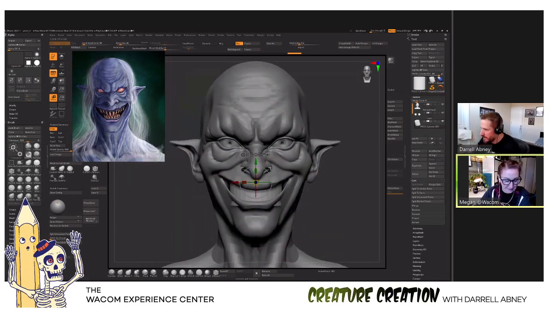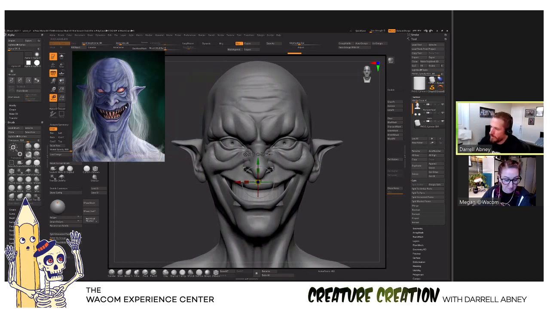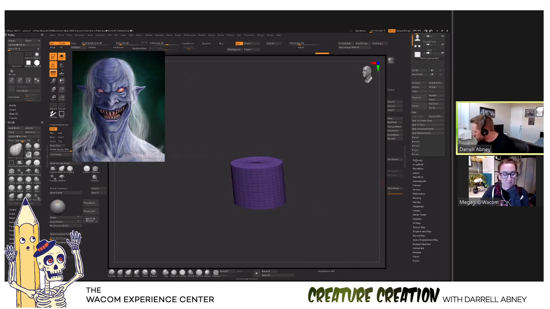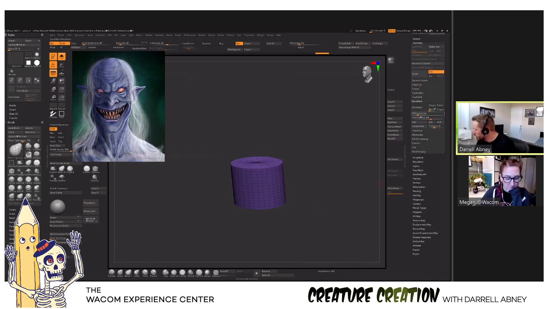There's usually a little gap too, between the lips and the gums. That can be easy to miss. So I'm going to Dynamesh this, which is basically turning it into a more easy to sculpt surface.